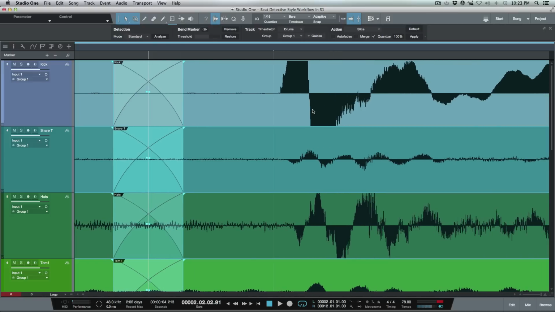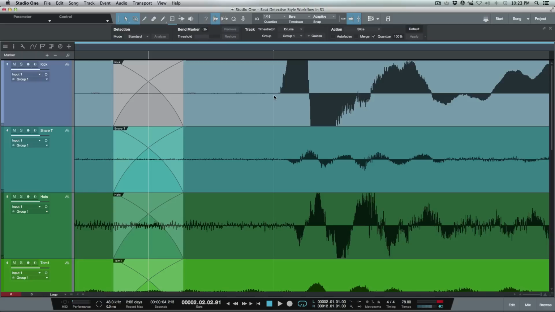And I want to show you something else really cool. If we have any discrepancies where Studio One didn't do a perfect job, and if you watched my sampling video on how to phase align samples, you may remember a little trick we can do, which is to slip the audio within an event. So what I'm going to do here is deselect everything. Before I do any of these procedures, whether it's adjusting a crossfade or slipping the audio, I always do a Command D to deselect everything, because if I'm super zoomed in, I might be affecting a bunch of other audio events that might be highlighted and selected without me knowing. So whenever I'm working this close up, I always do a deselect all.